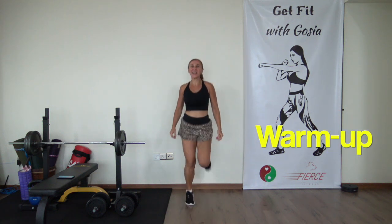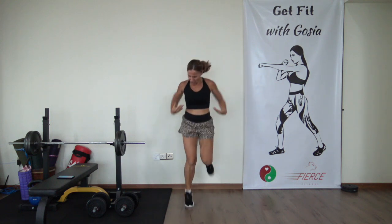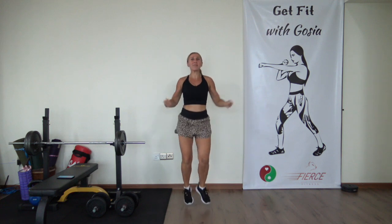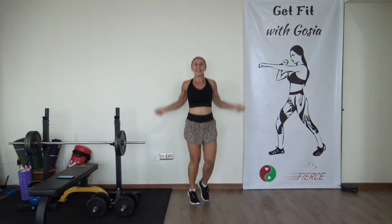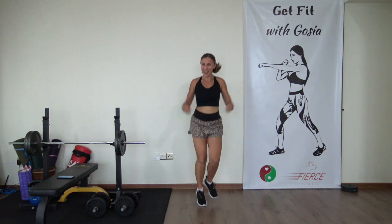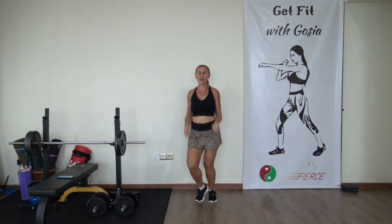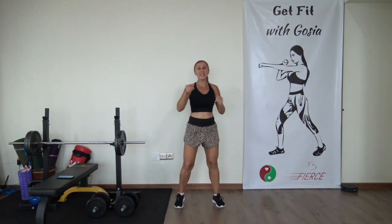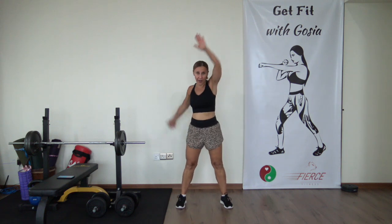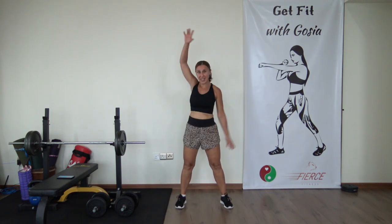Jogging here on the spot, warming up all the muscles, waking up the body, shake up the arms. Now grab an imaginary skipping rope and skip. Nice and light on those feet. Nice. And now reverse it. Skipping back. And now drop the skipping rope and circle the arms. Big circles forward.